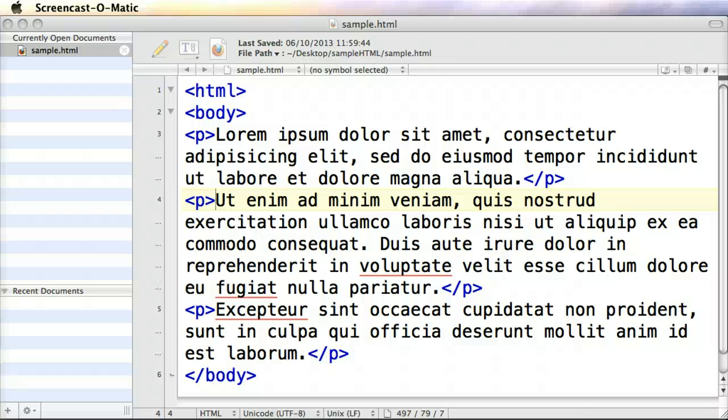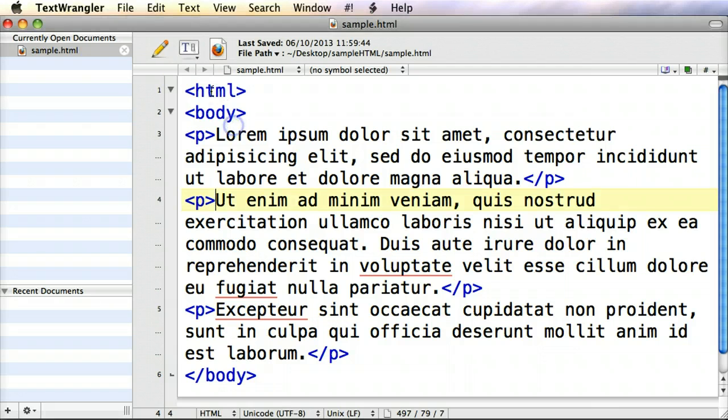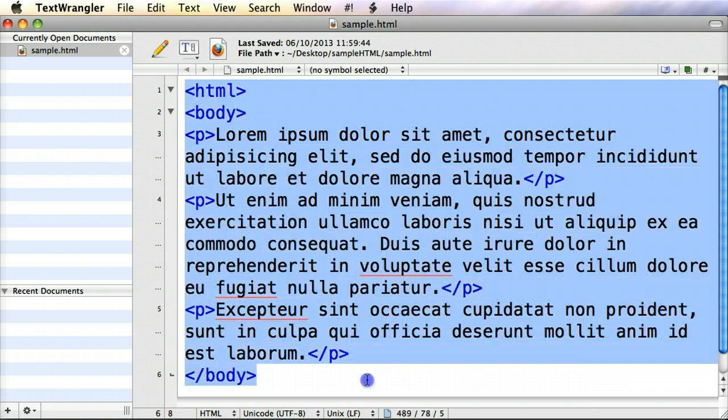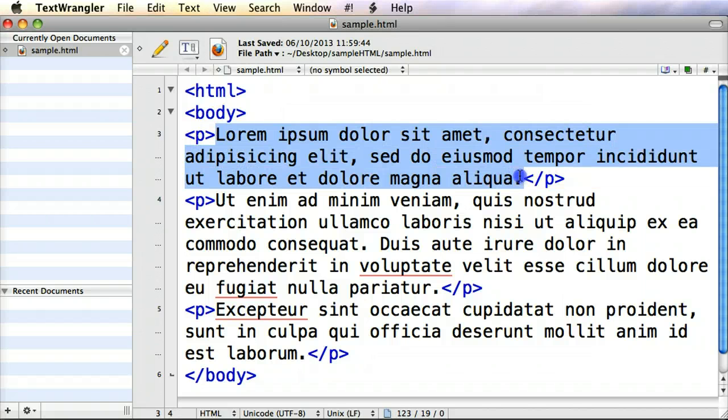In this tutorial, we're going to look at the difference between the paragraph tag, which we saw in the last tutorial, and a new type of tag, which is called the break tag. So in this sample text that I've got here, my sample HTML document, I have my tags, my content text in here, which is just filler text, lorem ipsum, and I've got my paragraph tags set up. Let's take a look at what that HTML produces in the browser.